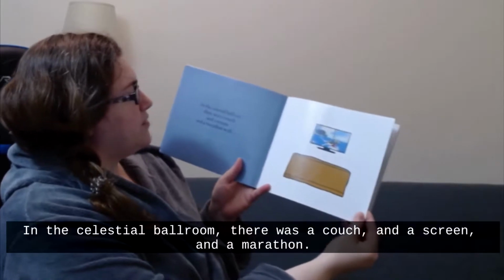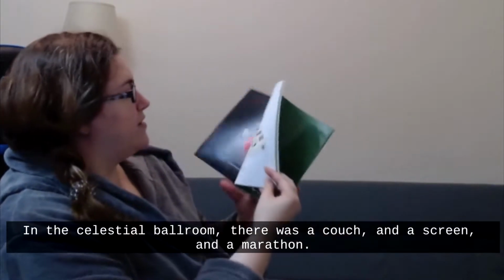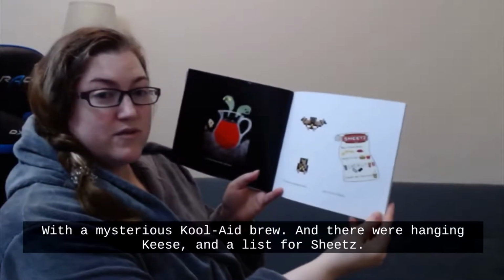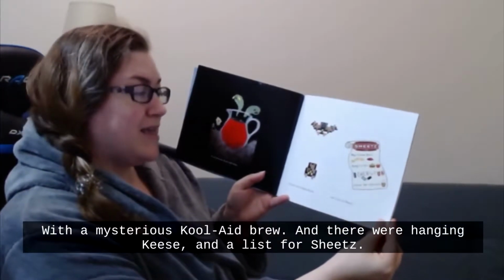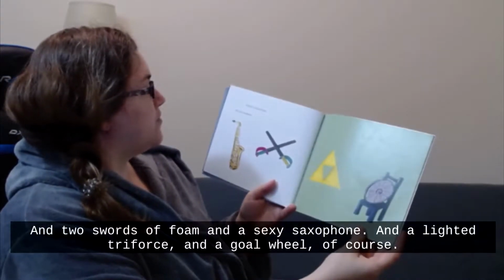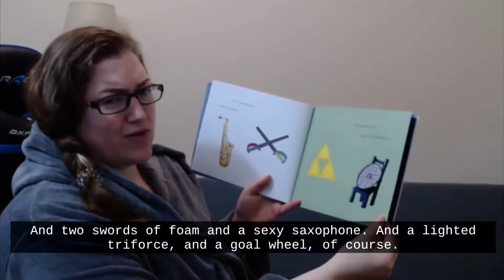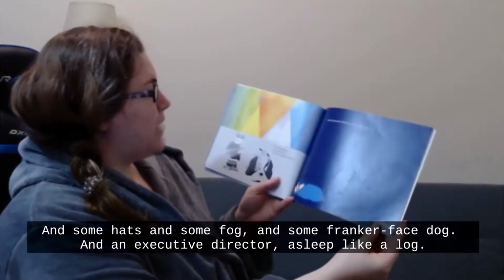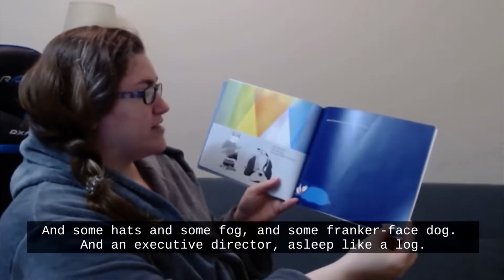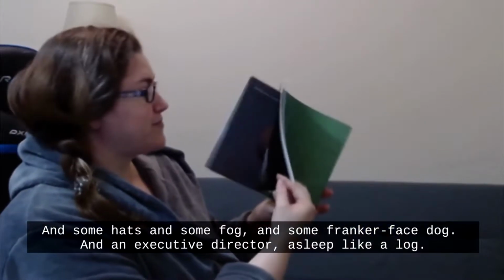In this celestial ballroom, there was a couch and a screen and a marathon with a mysterious Kool-Aid brew. And there were hanging keys and a list for sheets and two swords of foam and a sexy saxophone and a lighted triforce and the goal wheel, of course. And some hats and some fog and some franker-faced dog and an executive director asleep like a log.